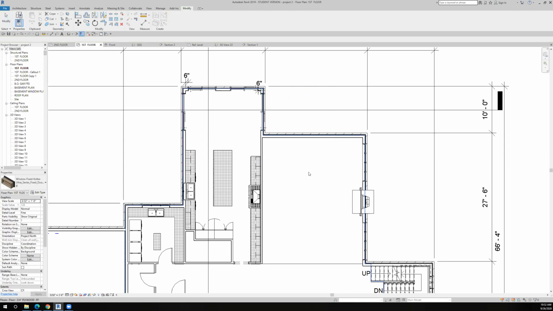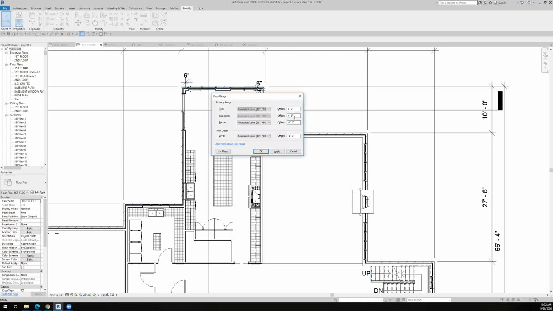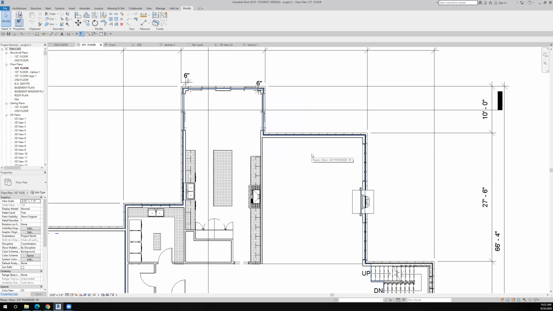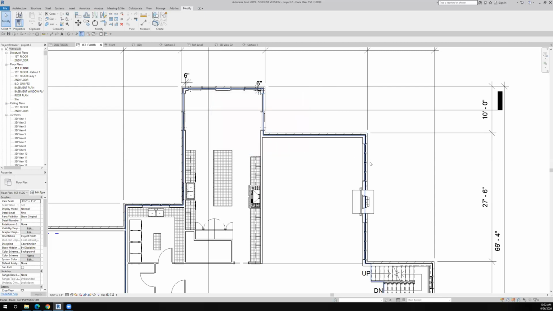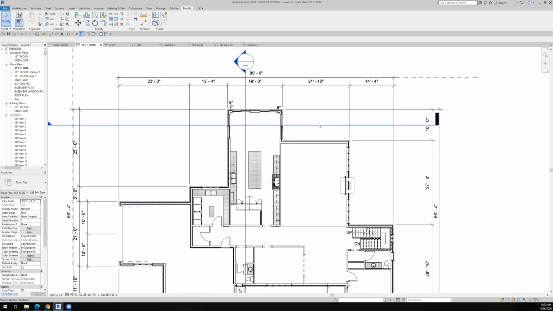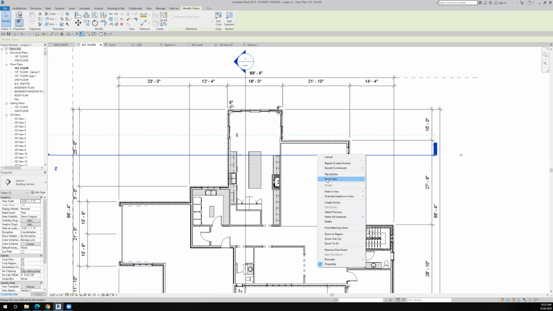And I can't see it, so let's VR. I should be able to see that. I'm cutting through the cut plane at 4'6". I should be able to see my doors. I'm in the first floor plan. Oh, that's interesting. I'm making a very silly mistake here, but let's see. Well, I guess I can. Let's see what happened there, because I think I'm cutting it through the right spot.